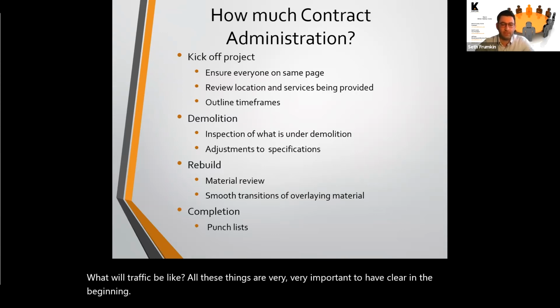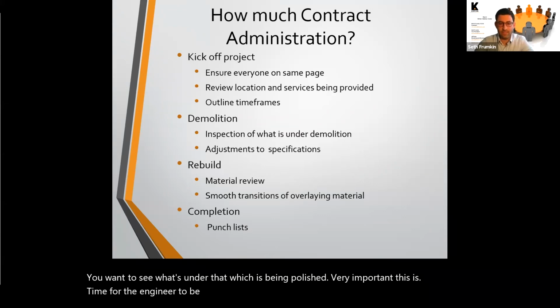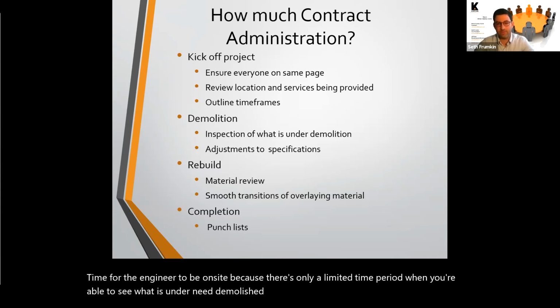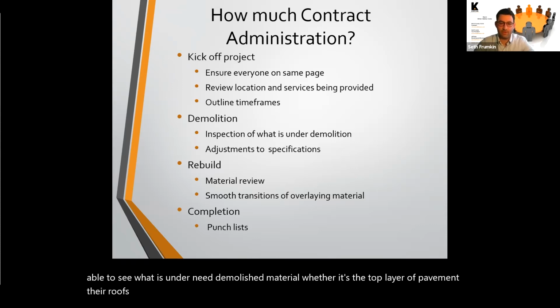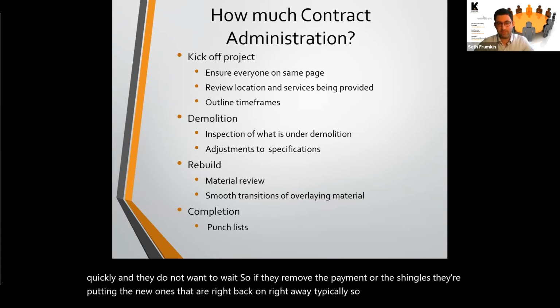At the time of demolition, you want to see what's under that which is being demolished. Very important. This is a key time for the engineer to be on site, because there's only a limited time period when you're able to see what is under the demolished material, whether it's the top layer of pavement, the roofs, etc. I mean, the contractors, as you know, if you've been involved in these projects, they work quickly and they do not want to wait. So if they remove the pavement or the shingles, they're putting the new ones right back on right away, typically.